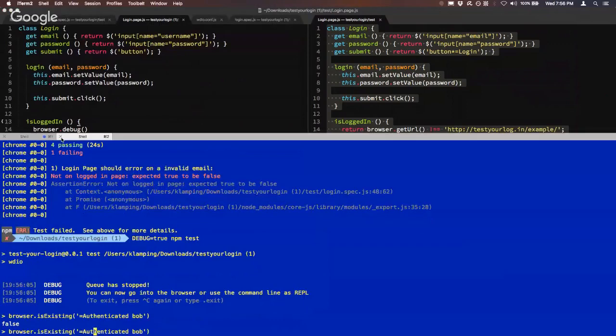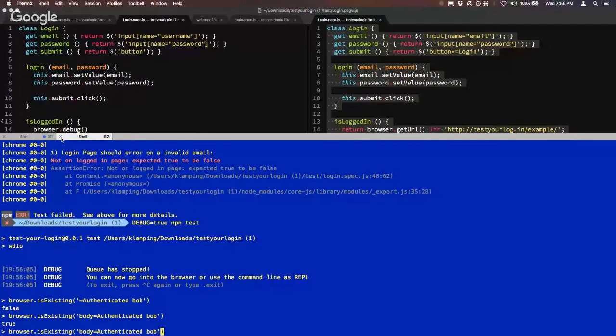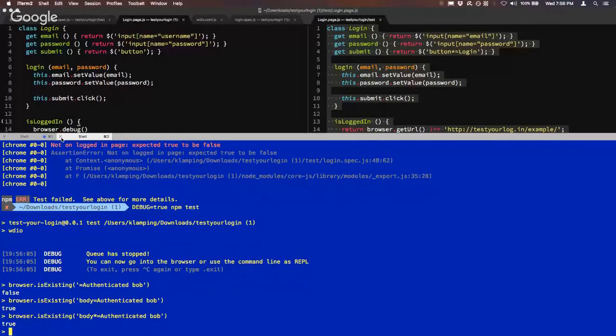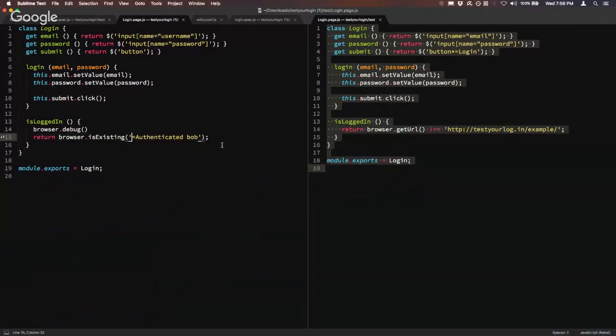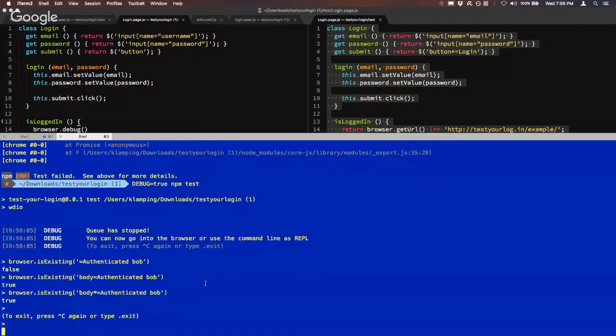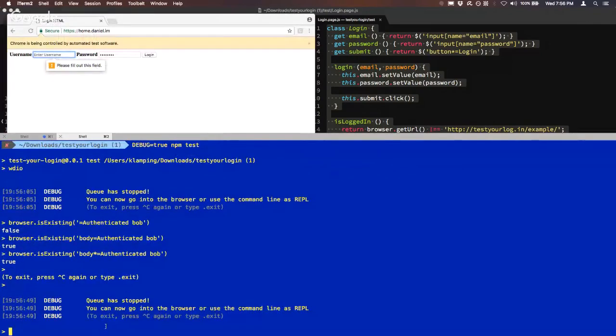Okay, so that's not existing. Body. So I think, oh, you know what it was? When I don't have an element selector, it defaults to looking for a link. If I hit C, then it's going to finish this all out.